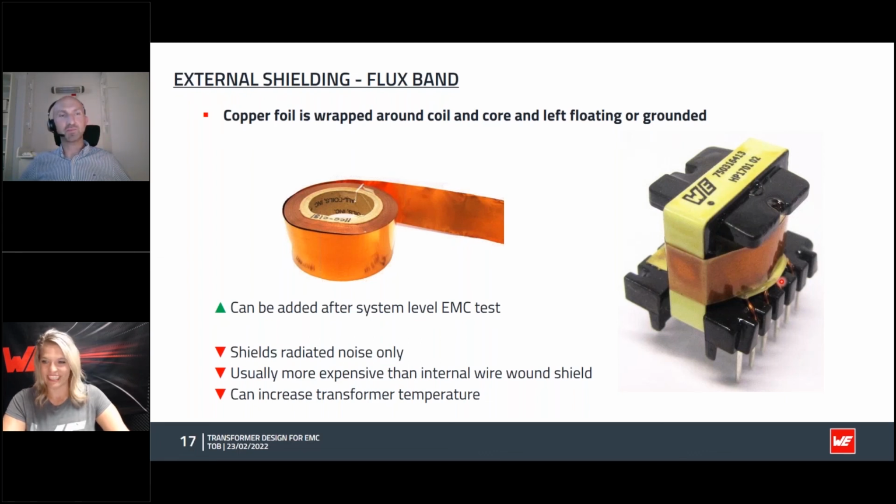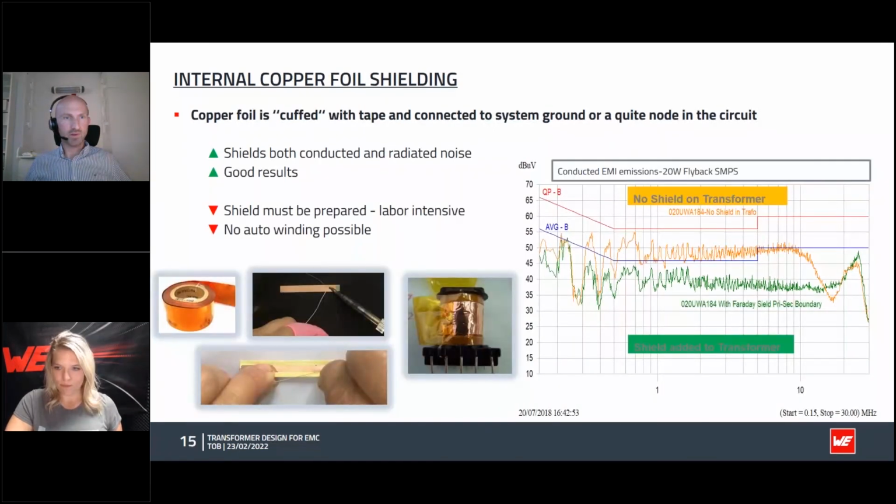Sure. Our next question here, directly from slide 15: does adding a copper foil shield affect the creepage and clearance distances? Is it a conductor? It seems that it would be a safety concern, is that right? Yeah, it can. So we need to take care when we do the shields that it is a conductor. For sure, it's copper in there.